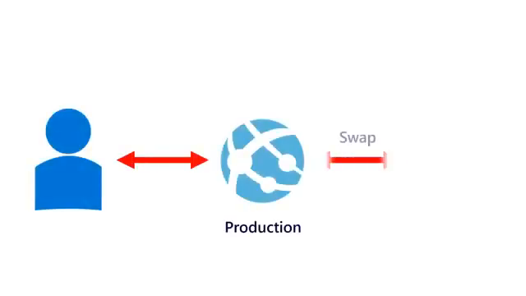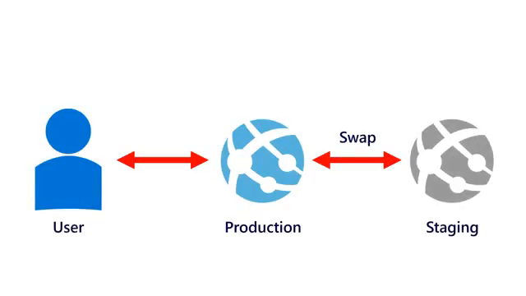Now, you'll learn how deployment slots ease the testing and rollout of new code. Within a single Azure App Service web app, you can create multiple deployment slots. Each slot is a separate instance of that web app, and it has a separate hostname. You can deploy a different version of your web app into each slot. One slot is the production slot. This slot is the web app that users see when they connect.